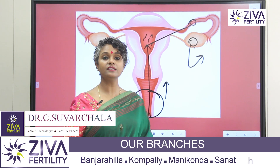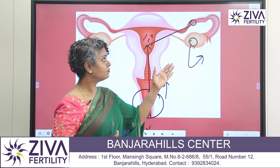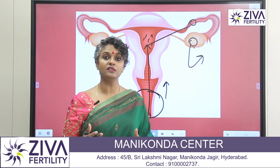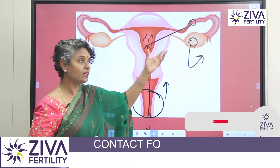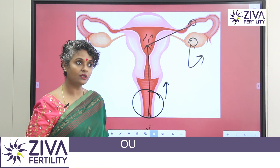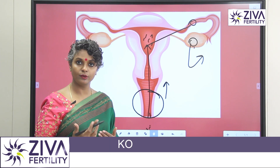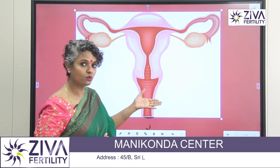This procedure increases your chances of success to about 15 to 20%, provided you are ovulating with the medications given to you. The most critical thing is that you have patent tubes — meaning your tubes are open — and that your endometrium or uterus is of good capacity for embryo implantation and for the baby to grow. Good uterine potential means no endometriosis, fibroids, or adenomyosis — conditions that reduce the embryo's ability to implant. If those problems are not present, it is very easy to conceive through this process.